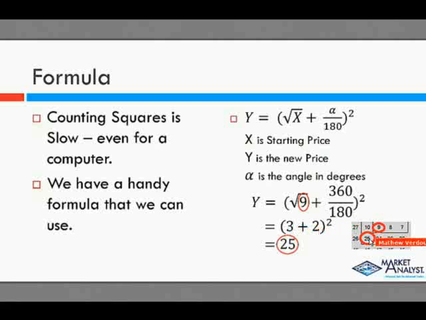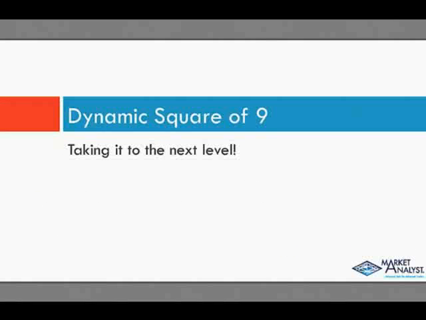Now, because we have this formula, we can now start our square on any price, and we can find any value on the square. So it may be 30 or 40 revolutions away from the origin, but we can find that price and then find out what all the angles would be around the square as if we had a massive square and we're plotting it all out. So let's go and have a look at some examples of that. Taking it to the next level.